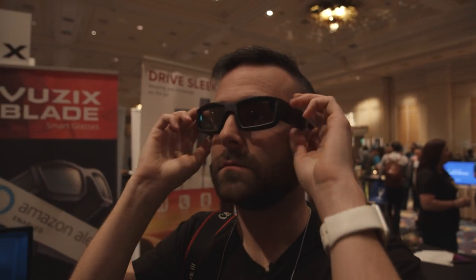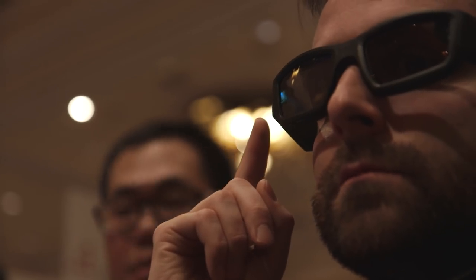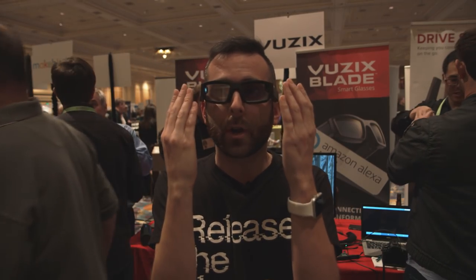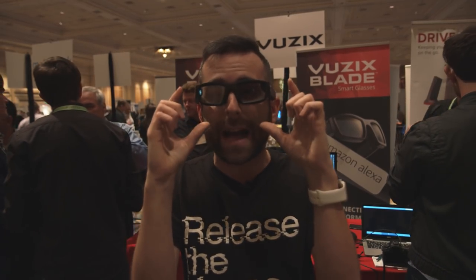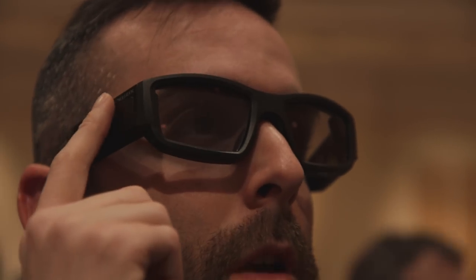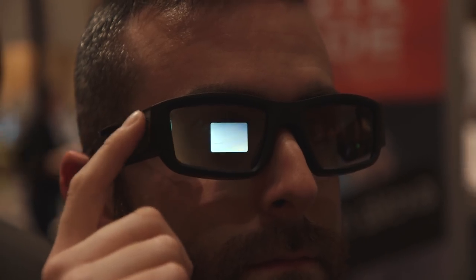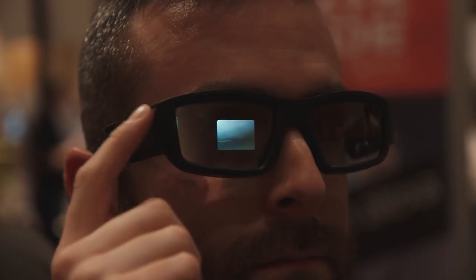This is Google Glass, but it actually works. Similar to Google Glass, this floats a little square image in your view, but unlike Google Glass, this is doing it directly over a pair of standard sunglasses. So you don't have to look through a little prism or look very high up into the right corner of your vision — it floats it right there in front of you. In fact, you can even move it up and down in the settings of the glasses themselves.